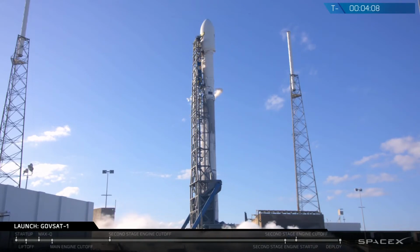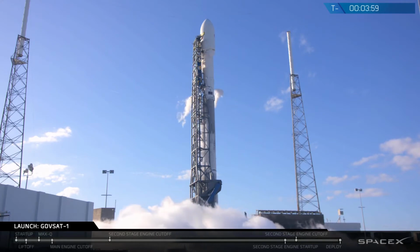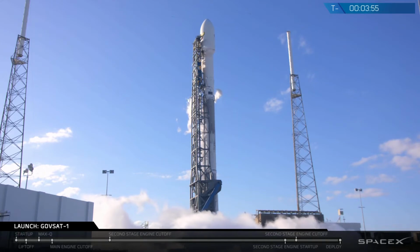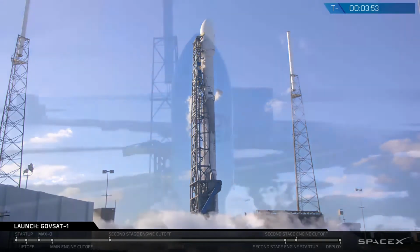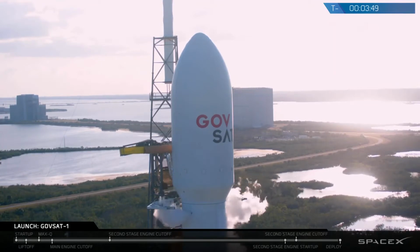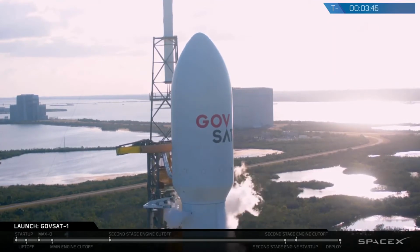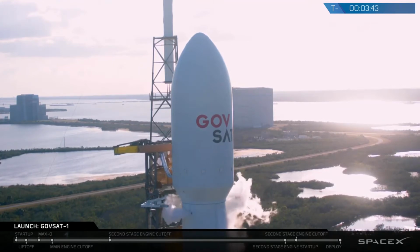We are coming up on T-minus 4 minutes before launch. We are tracking no issues at the moment. We've just finished loading the helium that's pressurizing the first and second stages, and we're in the very final stages of liquid oxygen and RP1 loading. By loading those propellants so close to launch, we can keep them very cold. And being denser, that means we can load a little bit more of each of those propellants onto the vehicle.